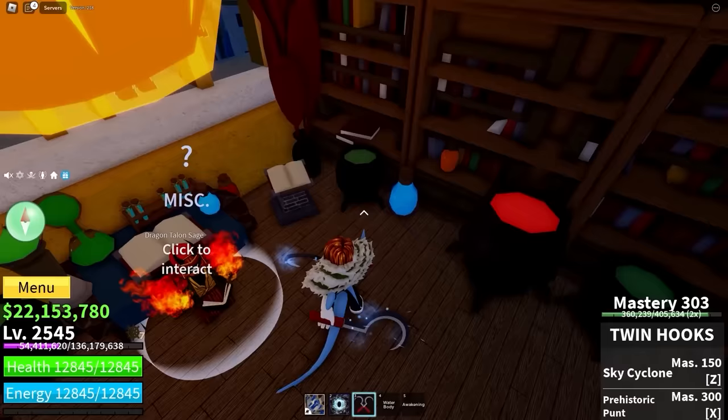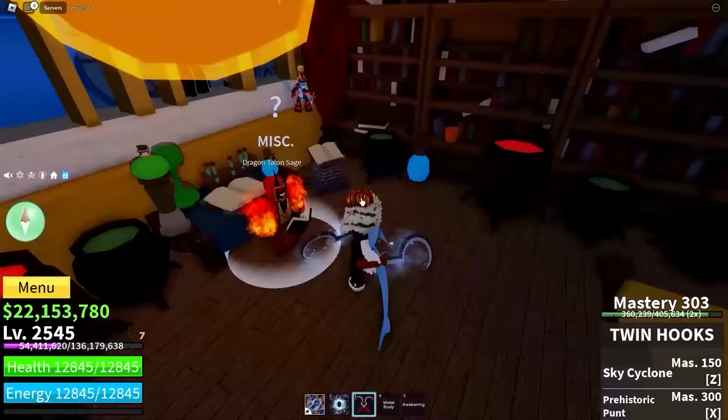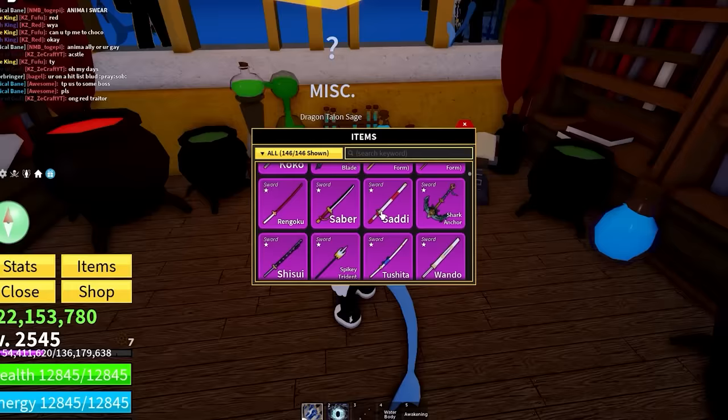Yes, Frozen Blessing. Huge. I've never seen this before. I've got frosty twin hooks. Wait, I didn't even read what it said. Hang on. Apply slowness when an attack lands. Damn, that's sick. Here we go. I can do this and I can do this. What are we doing next?